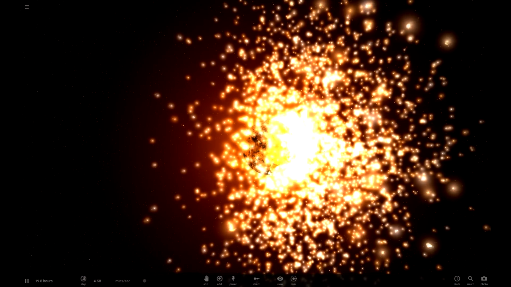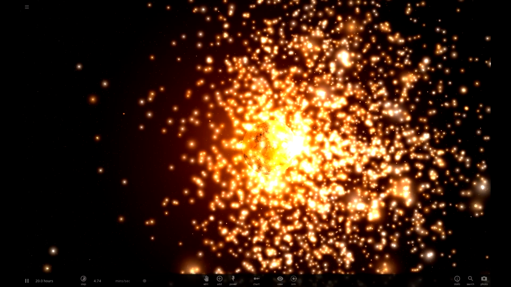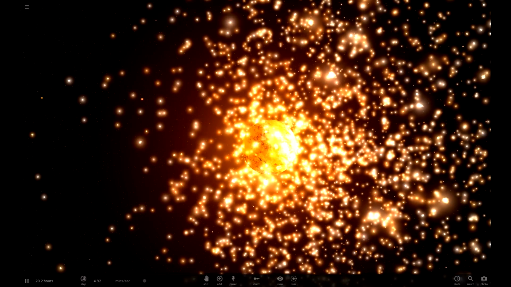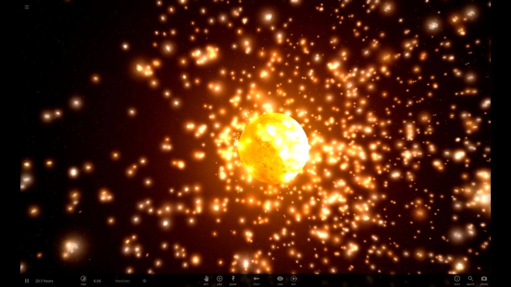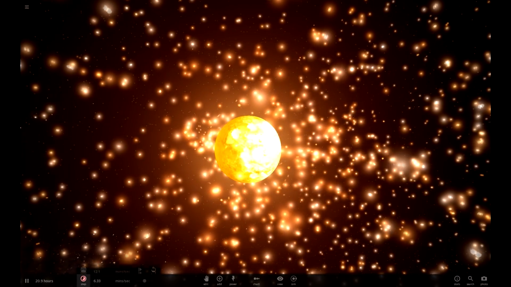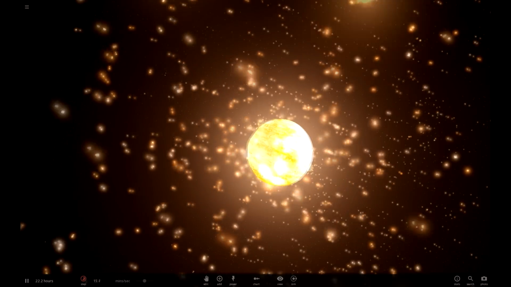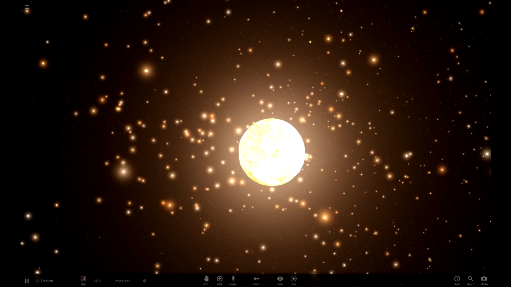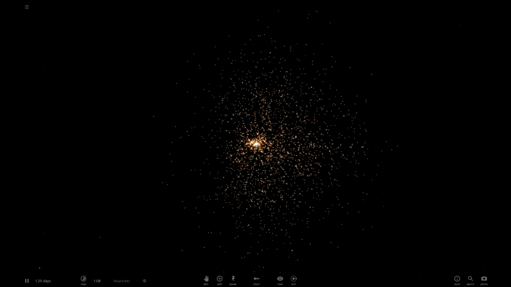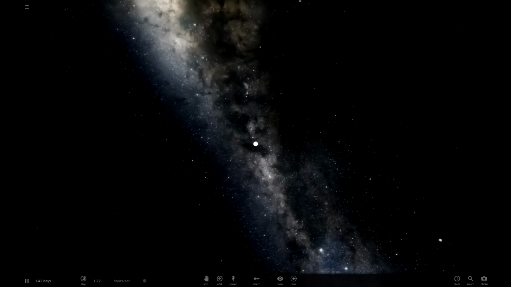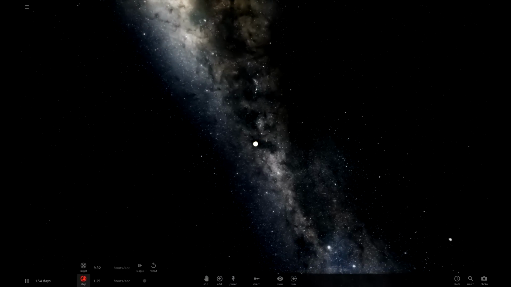Now that was a lot faster than the moon's collision, and rightfully so. It looks like it did a lot more damage up front to the Earth, not as many particles just moving out. Most are being sucked in the very beginning. But the result is exactly the same. Earth kind of destroyed, and a giant cloud of debris. It's a really big cloud of debris.